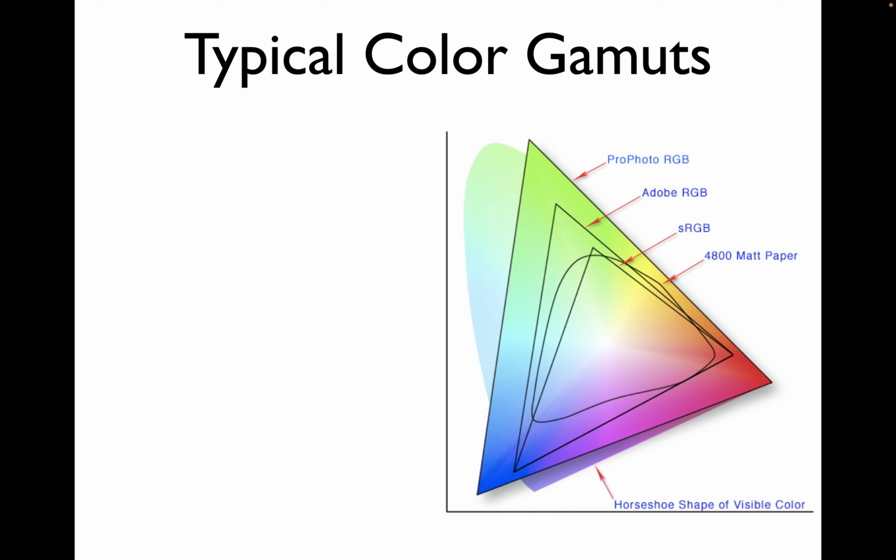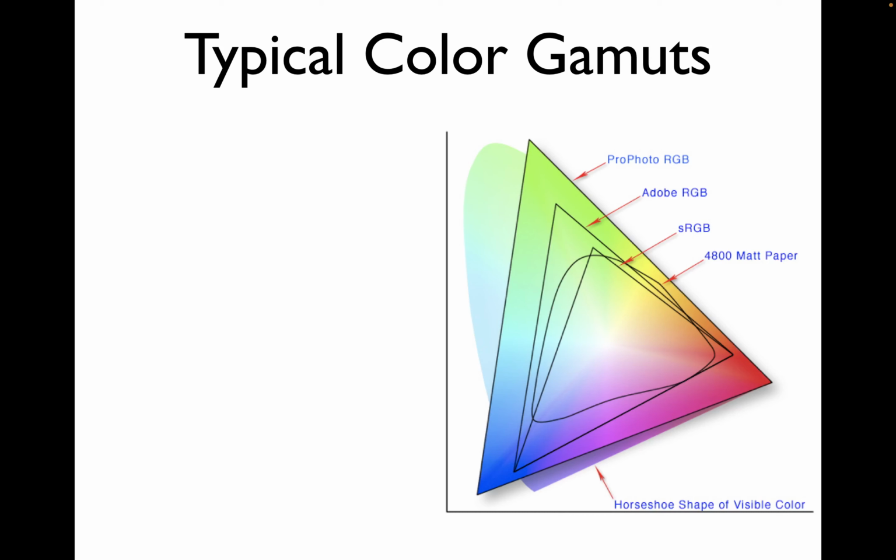If you take a look then at the first of the triangles, the smallest of the triangles here, that's the space of sRGB. The reason this matters to us is that it allows us to see the difference between what's going on with an sRGB space and the color printer Epson 4800 on matte paper. So you can see that there are areas that the printer can print that are outside of what sRGB can show you. This area right in here is outside of the sRGB color space. All of this right in here is common to both of them. You can see it in sRGB, it exists in there, and you can print it. But this stuff right out here, you cannot.